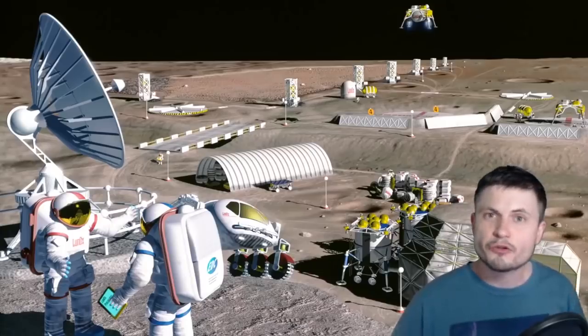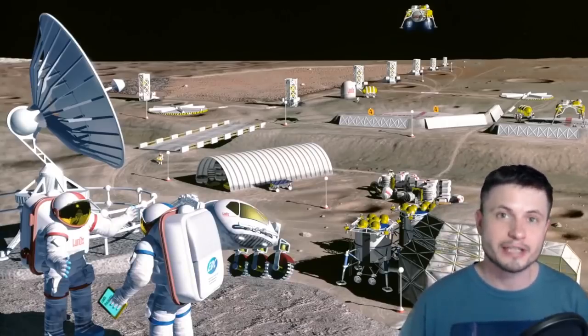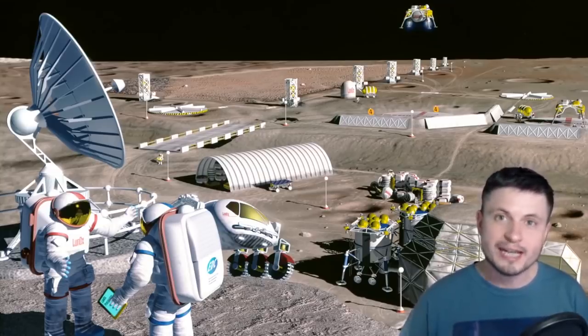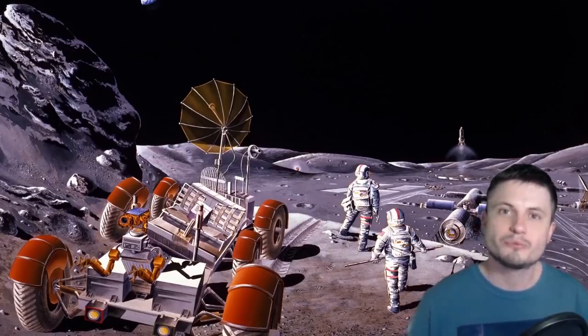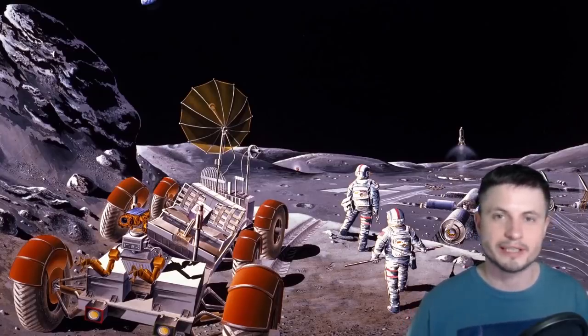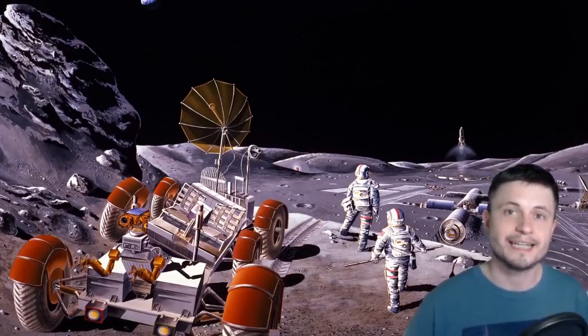And although colonization hasn't resulted in the best humanity has to offer, unfortunately, as it looks right now for the space program, it's really probably the only way for us to jump to the next level of space exploration, because if we just focus on scientific studies of the moon, it's unfortunately unlikely to become anything substantial over the next few decades, as we've learned from the past few decades as well. The so-called space race between the US and the Soviet Union and the attempts to do a lot of science on the moon didn't really create anything that you see right here, the concept art from 1986.